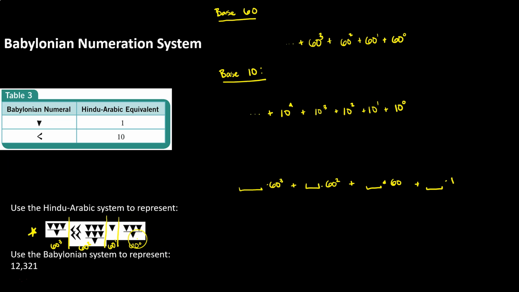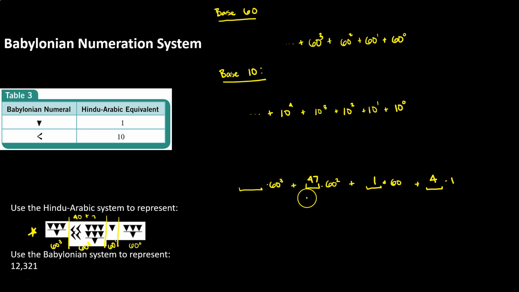Next thing we need to do is translate the images in the Babylonian numeral system into a numeral in the Hindu Arabic system. So looking at the image that's drawn in the units place, we have 4 of those little triangles, which means we're looking at what we would call 4 in our system. The next grouping has just 1 of those upside down triangles, so we would have a 1 placed in the 60 position. And then in the 60 squared group, here's where we see more going on. I can count that there are 7 upside down triangles. I can also count that there are 4 of the sideways open triangles, which would represent 10, a total of 4 times. So really that looks like 40 and 7 in our system, or 47.